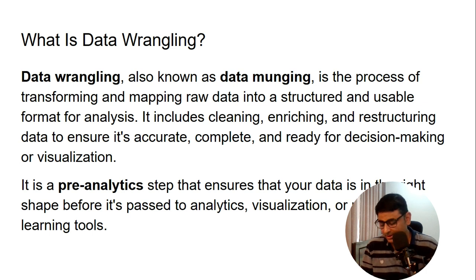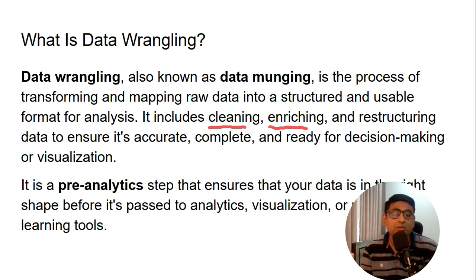What does that mean? It means we need to first clean the data, then enrich. Enriching means you can add something from your side. For example, if the age is null for some of the candidates in the age column, we can add some average number, right? So we are enriching the data, meaning adding some kind of formula or some kind of data to the existing data.